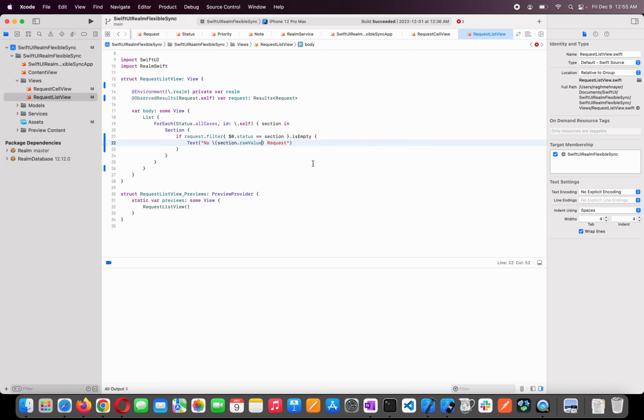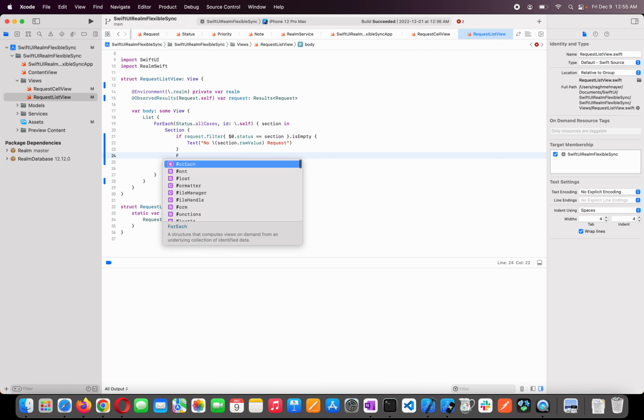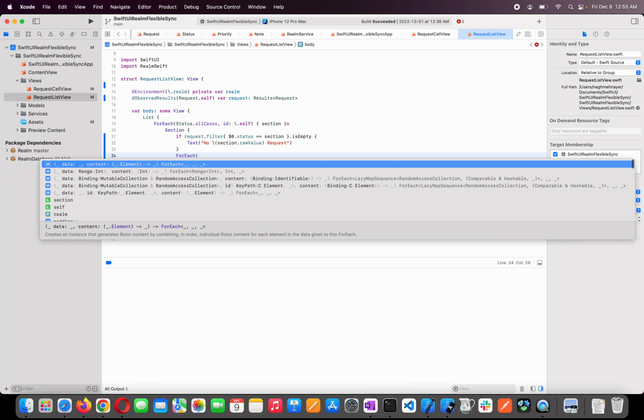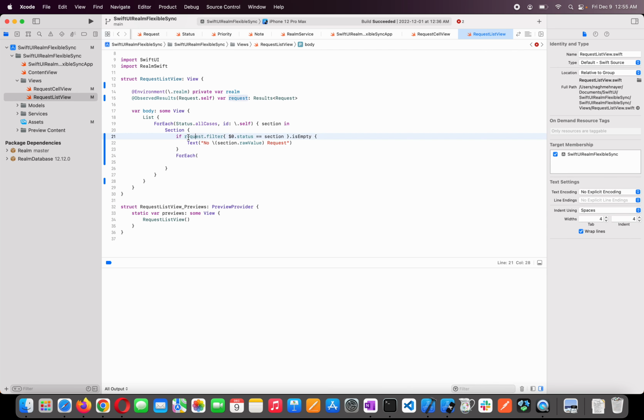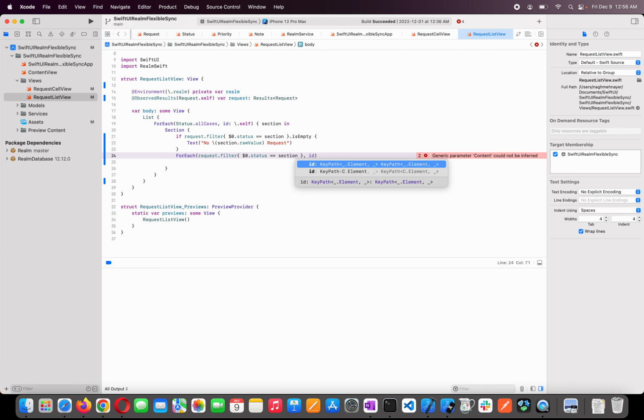Okay. So after this, if it was not empty, what are we gonna do? So if it was not empty, then we will put one ForEach again, and this time our ForEach is gonna be this filter, and ID is gonna be ID.